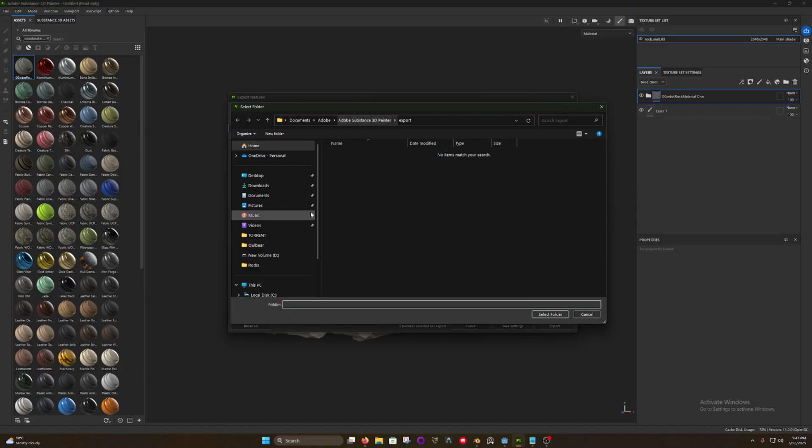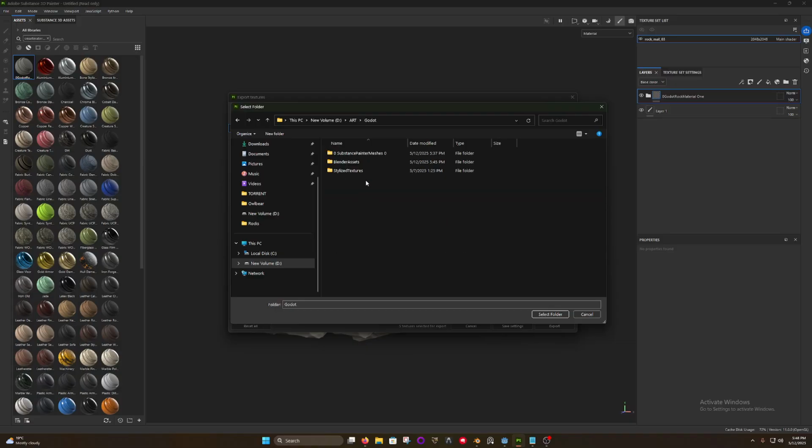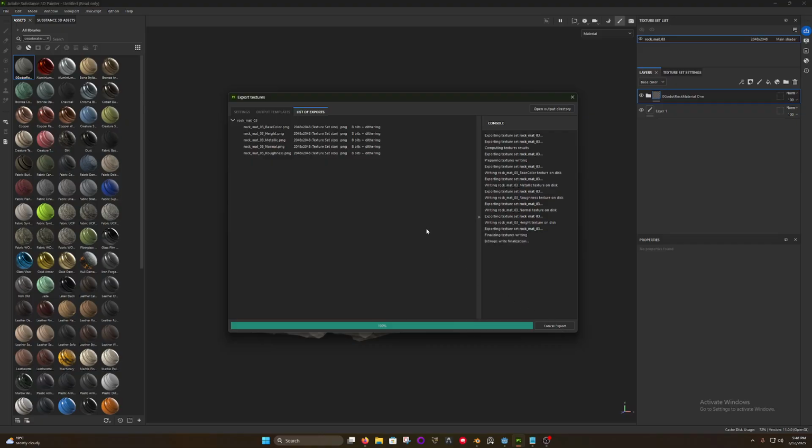Directory will be D, art, Godot, substance painter, textures, rock 02. We create rock 03. Export. This will export the albedo, color, base, whatever you want to call it, height map, metallic map, normal map, roughness map, and many other maps.